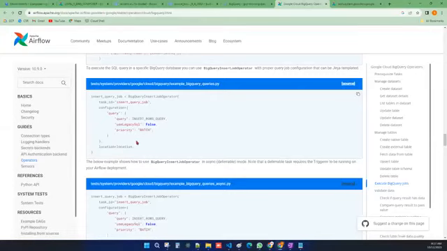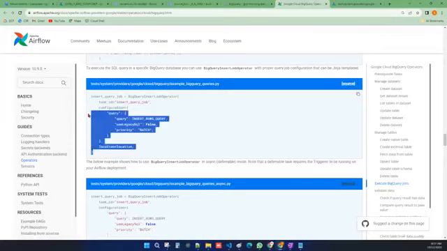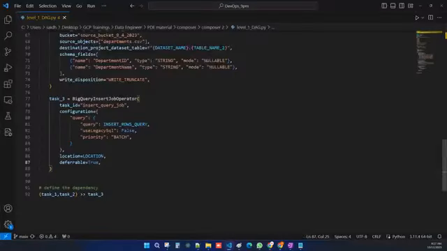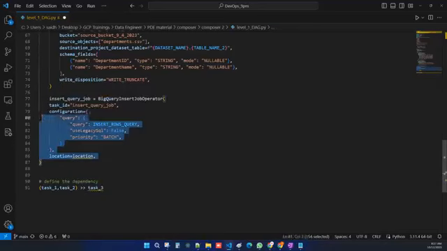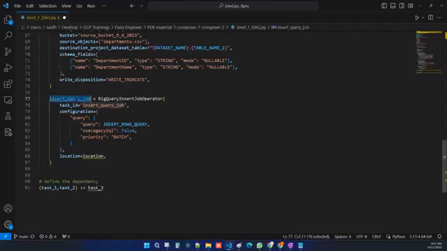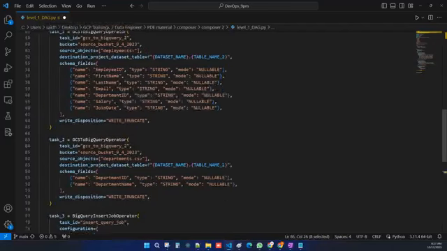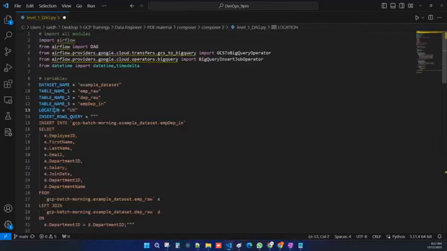Okay, task 3, and the location is somewhere here. We have already defined the location.